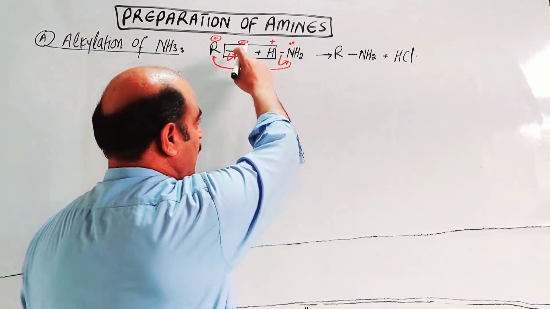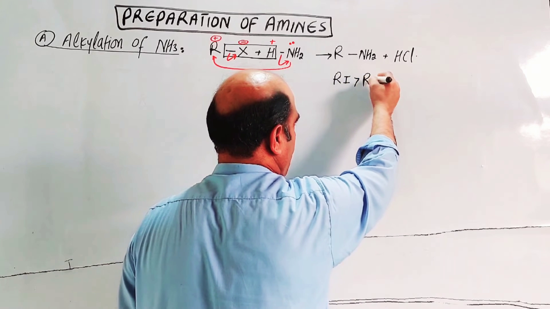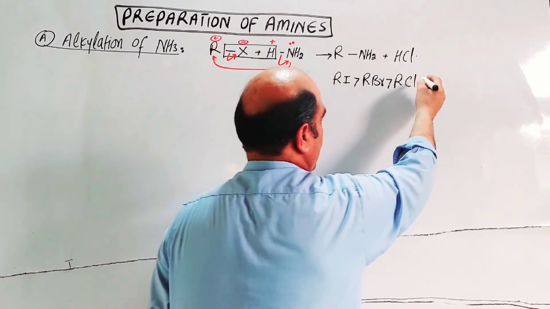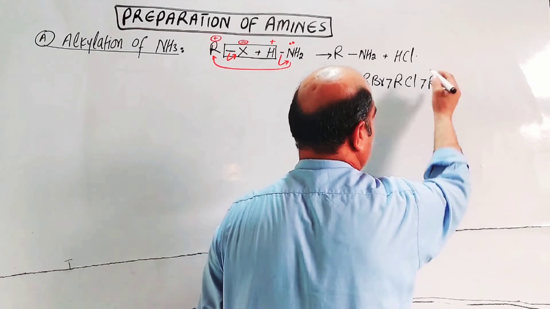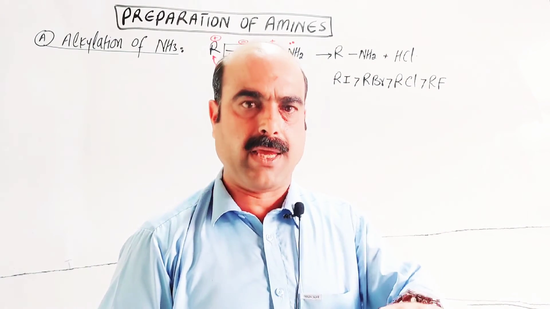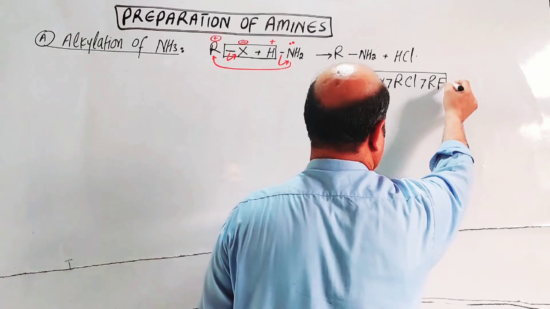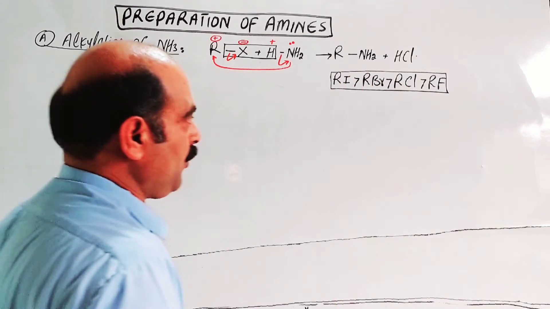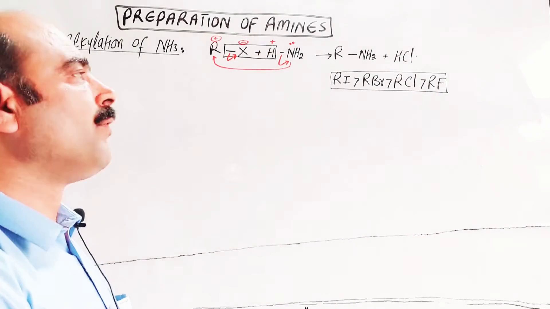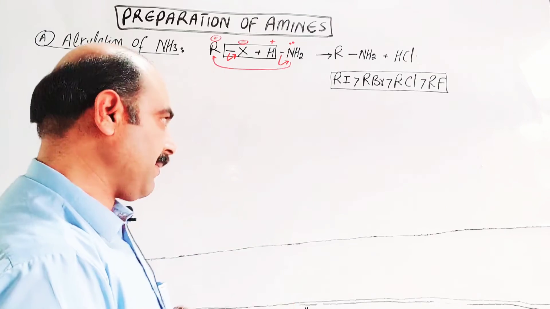The order of reactivity of various alkyl halides is: alkyl iodides are more reactive than alkyl bromides, which are more reactive than alkyl chlorides, which are more reactive than alkyl fluorides. Alkyl fluorides have a very high electronegativity difference between fluorine and carbon, giving higher polarity and a stronger bond, making the reaction very slow. Therefore, the best leaving group among alkyl halides is iodine. Using iodine gives the best results and saves time because the rate of reaction is fastest. However, for the general purpose of alkylation, any halogen can be used.